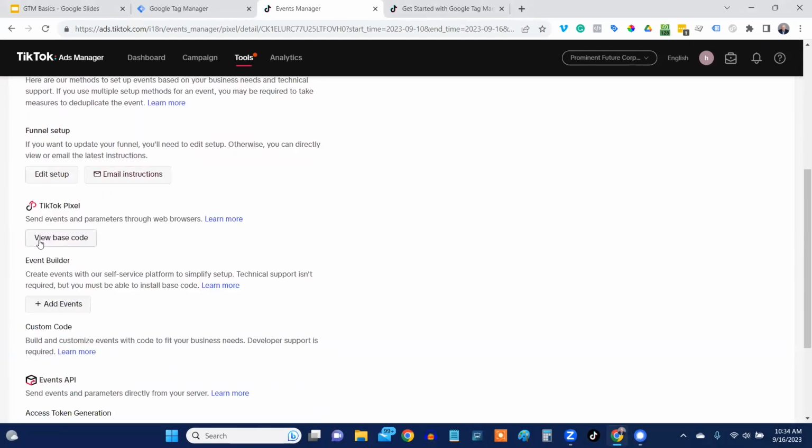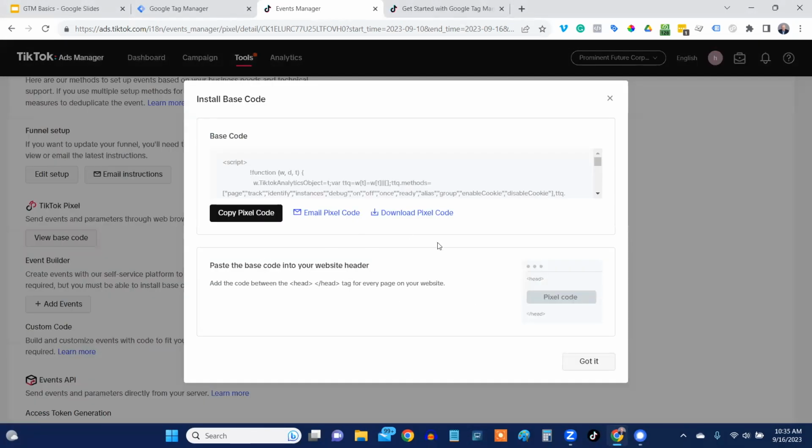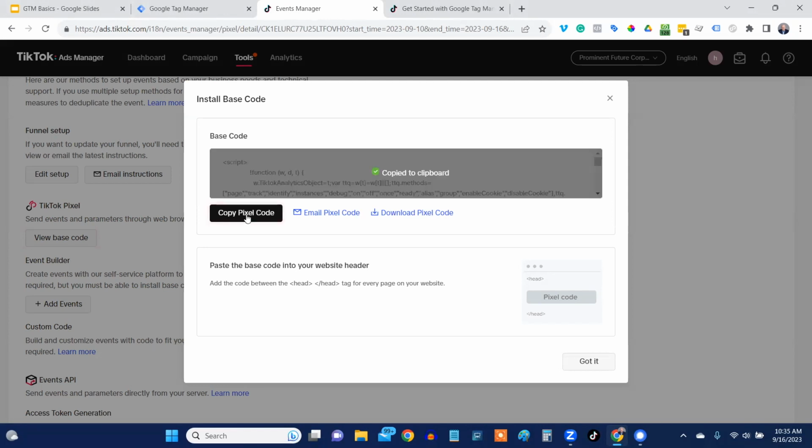And down here, you're going to see your TikTok Pixel base code. This is what gives you a page view with TikTok. We're going to click on this and you have choices to copy the Pixel code, email the Pixel code, or download the Pixel code. We are just going to copy it.